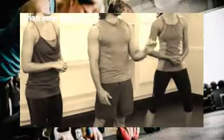Excuses. How many times have you heard, "No, I'm traveling, I can't work out"? Too many. Oh, "No, I don't have access to a gym, I can't work out." Bull. This is all body weight. You're going to use the body you have to create the body you want.